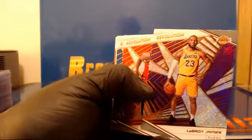Reggie Jackson, Pistons. New Year card. Mo Bamba, New Year. Orlando. I'll be sure to sleeve that one up for you, sir. LeBron James. Congrats to Orlando. Rudy. Here, Rudy. Melvin Frazier. Lori Markkanen. There's a Markkanen New Year. Nice hit there for the Bulls. Jeremy Lin.